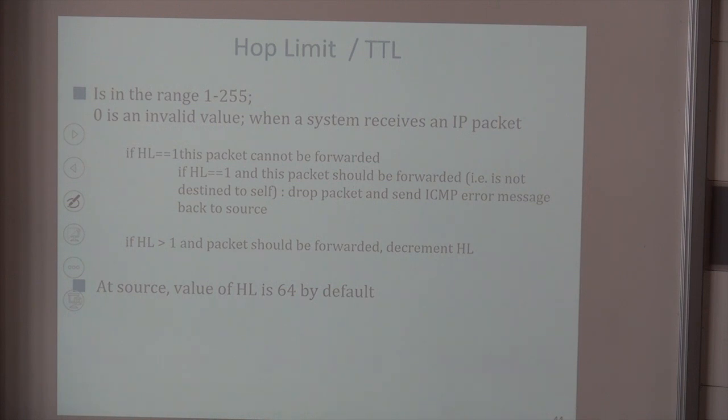Now, if the propagation time is not very large compared to the transmission time, it might be that a single packet goes very quickly from one part of the loop to the next. So it might be that with a very small number of packets, the loop is entirely busy. Perhaps in the worst case, you can imagine you have a loop of 3, a triangle, and 3 packets are busy going from one to the next. So with an extremely small number of packets, you can fully utilize the capacity of a link. So it's the ideal denial of service attack if you can create loops.